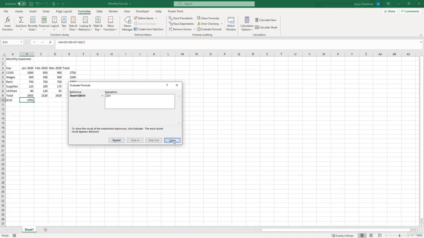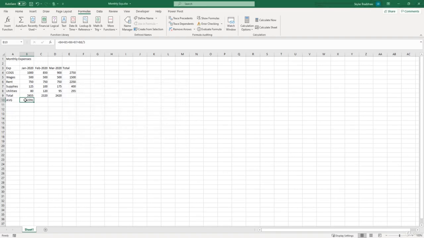So we're going to go ahead and click Close. And then we're going to go back to our formula, and we're going to adjust it to make sure that Excel calculates this formula in the correct order that we want it to. So we know, based off our acronym, that parentheses get executed first. So in our formula, we need to add some parentheses to get the correct answer. We're going to go up to the formula bar, click inside here, add an open parenthesis at the beginning, and then add a closed parenthesis after we add all the expenses together.